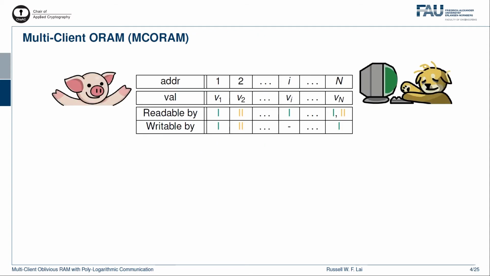In more detail, the data owner shares a database in encrypted form to the server, together with an access control policy. In this example, client 1 is allowed to read and write address 1, while client 2 is allowed to read and write address 2. An MC-ORAM should provide obliviousness.